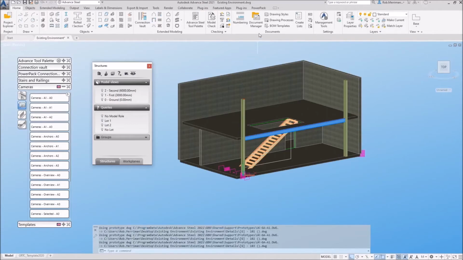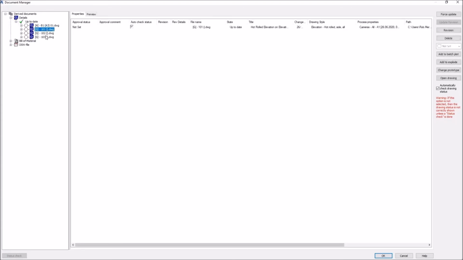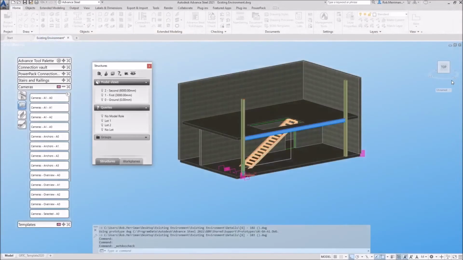So those are my cameras run, so we'll have a look in the document manager. So we'll just open all of these straight up.